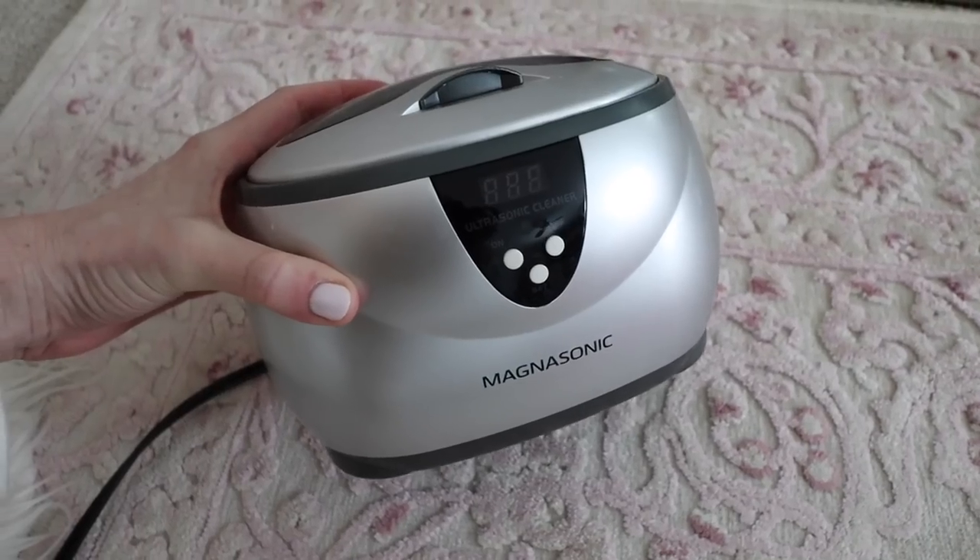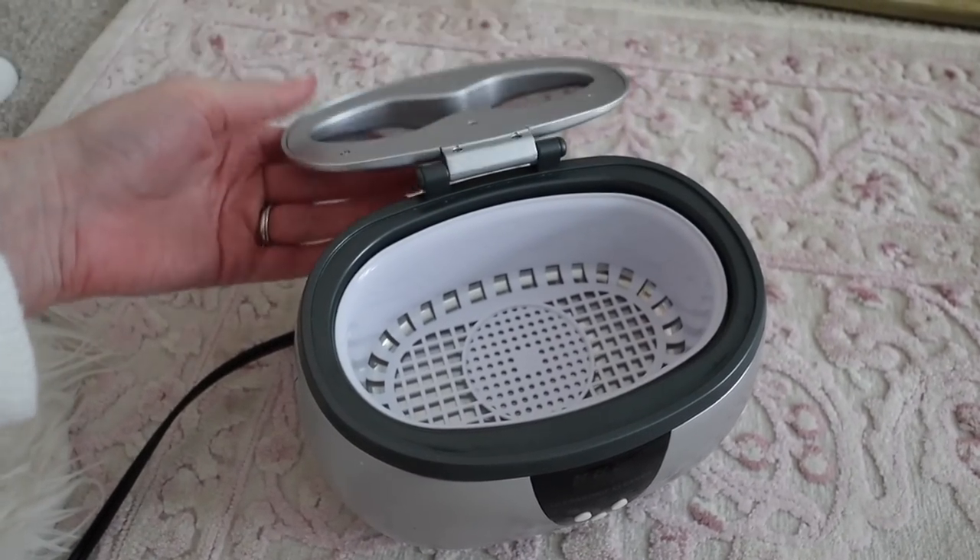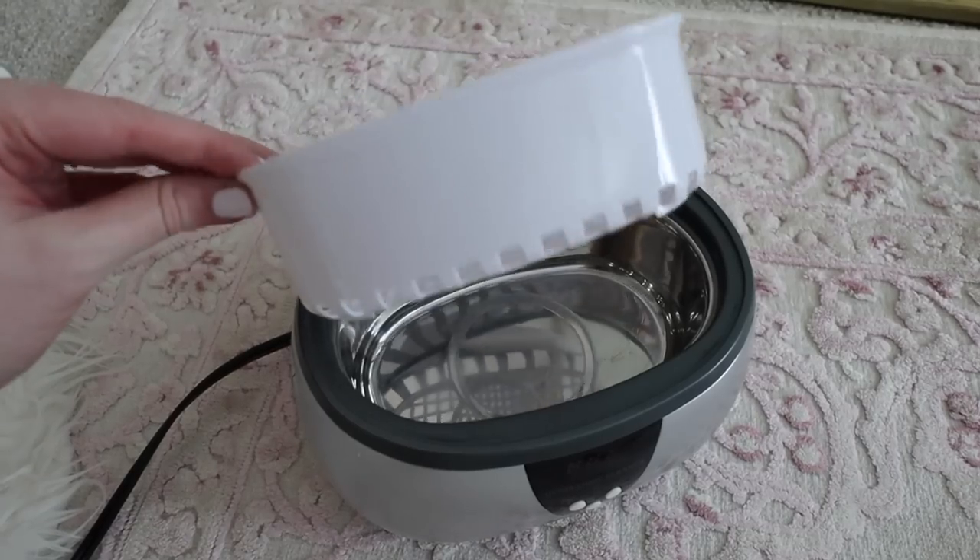Next is a jewelry cleaner. And I surprisingly don't use this to clean my jewelry — it does a great job at that, but I actually use this one all the time to clean my retainers. If they clean your retainers at the dentist, it's an ultrasonic machine that vibrates. I actually have two of these and I use them for my retainers way more than for my jewelry, but it also does a great job at cleaning your jewelry as well.